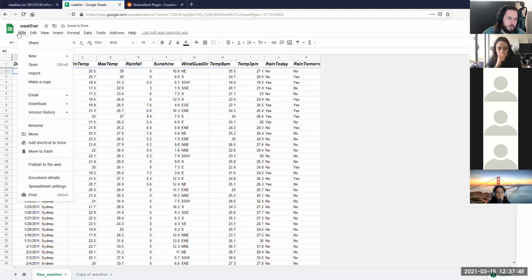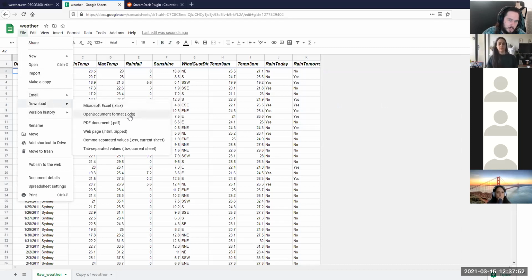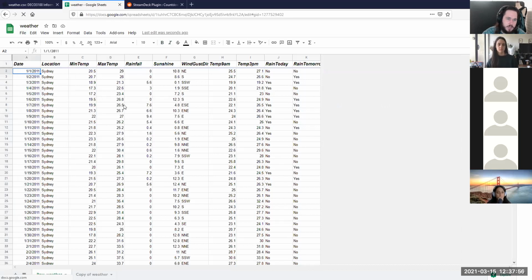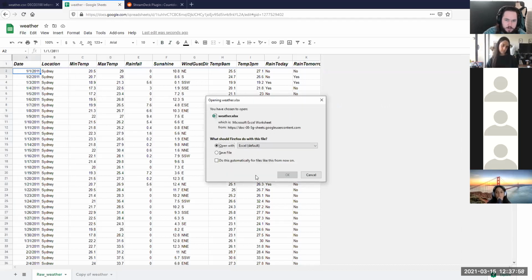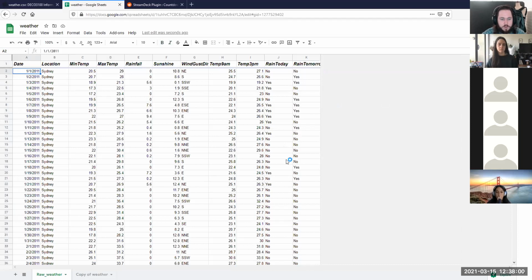Let's see what happens if I try to export this as a CSV. Actually, I'll download it as an Excel sheet and I'll drop that into the Slack. That should make things a little easier. Let's make sure it opens correctly first. Yes, my dates are a lot better now. All right, I'll drop that Excel into the Slack.